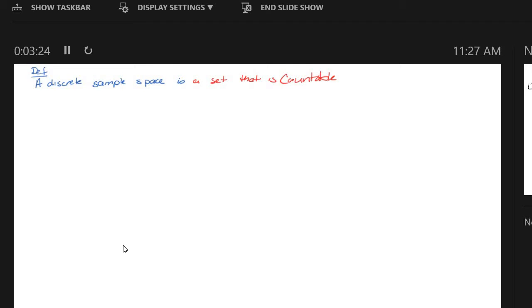We say a discrete sample space is a set that's countable. You've got to know those definitions intuitively too. When they say, well, my students don't only know it intuitively, that's important though. You need to have some intuition. It's like you can put your finger on each one of the dots in the set. So can you give me examples where the sample space is countable?